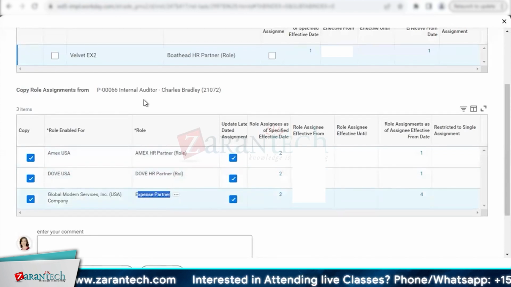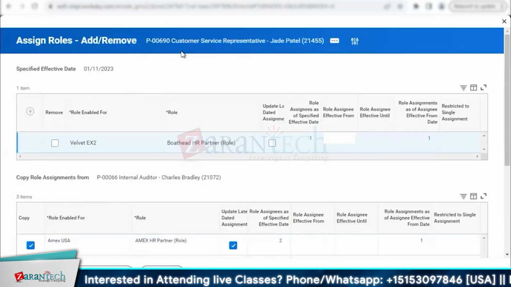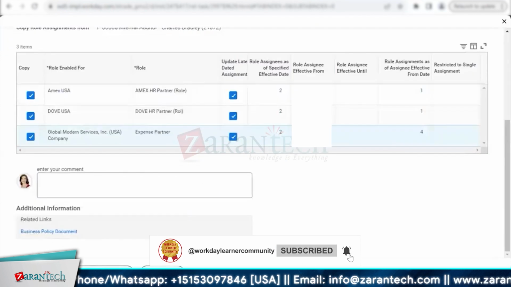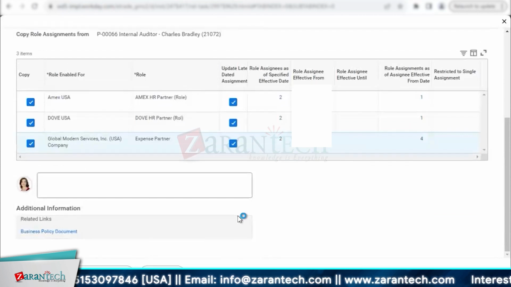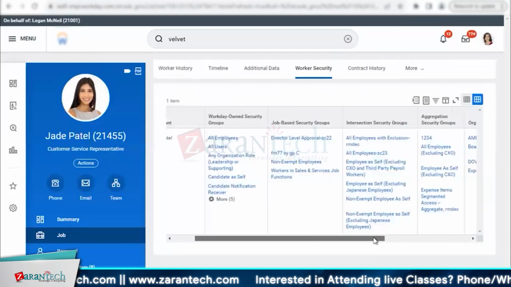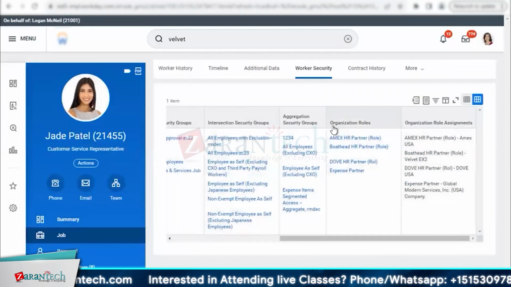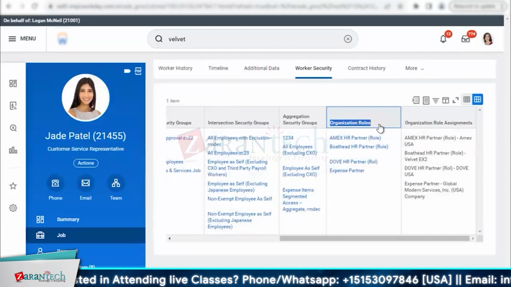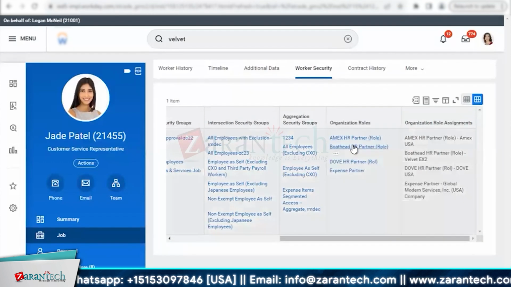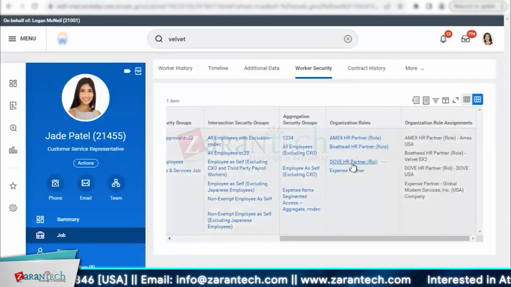So that will all be copied now to Jade, including the Velvet EX, which already exists. So when I click submit, this is the column we need to look at: now she is an Amex partner, board head HR partner, which already existed, and these other three got added: Dove, Expense, and the Amex.